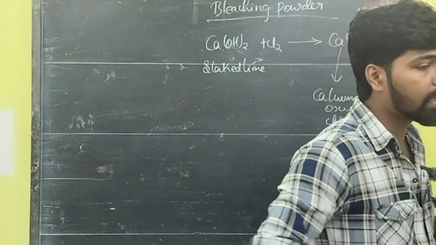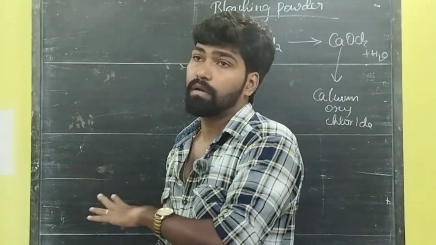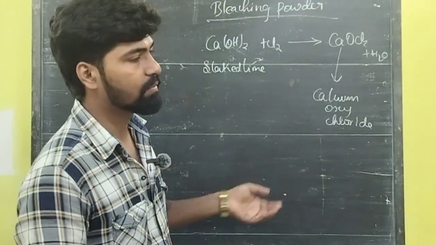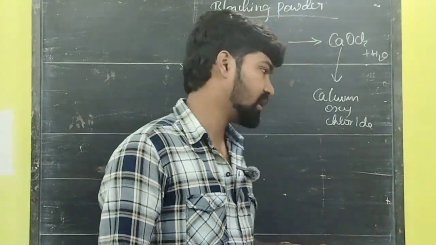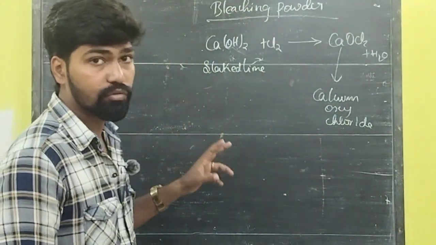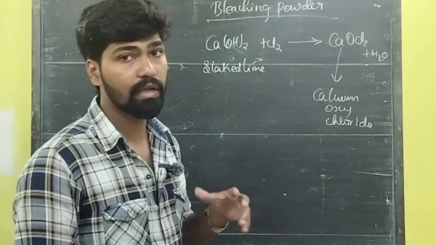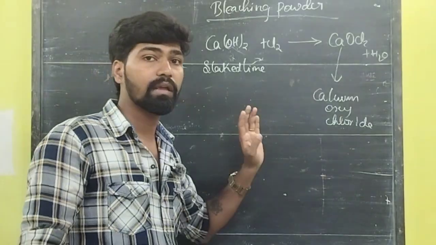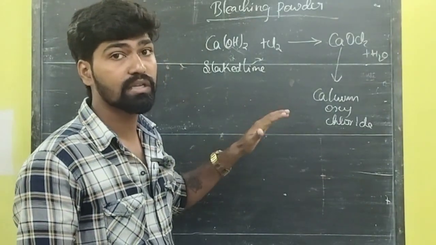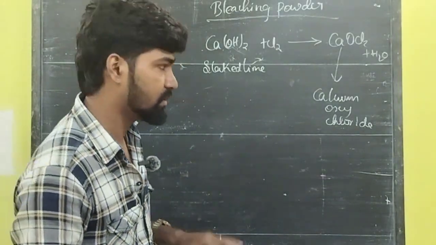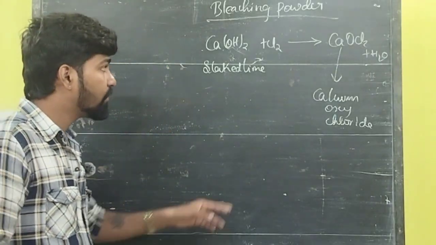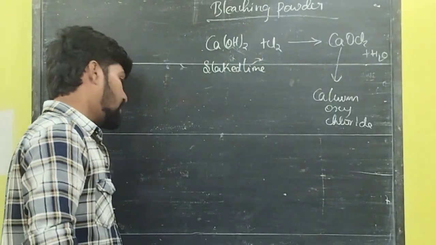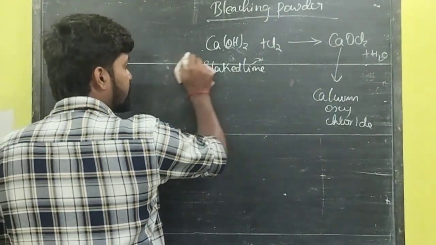And what are the uses of this bleaching powder? You must have heard at home, if there is algae formation in front of your house, your mom might tell you to go and get bleaching powder. Why? Because it kills germs and bacteria. It can also be used as a disinfectant for other things, and for purification of water by killing germs, and it is mostly used in laundry industries, and also as a strong oxidizing agent in most industries. These are the uses. And the chlorine which we got here is the gas from our previous reaction. That same chlorine we are going to use here.